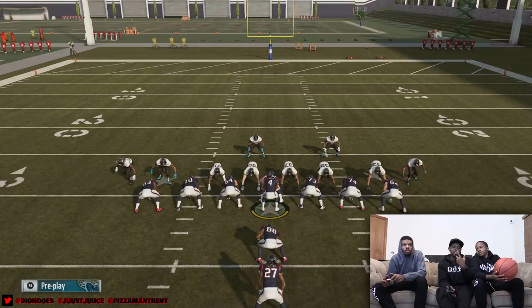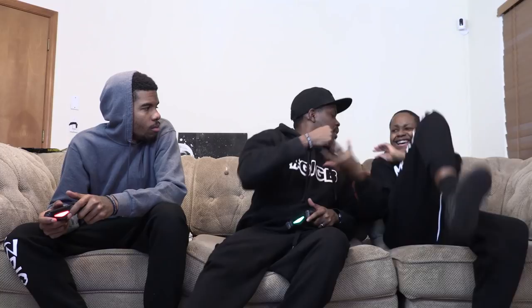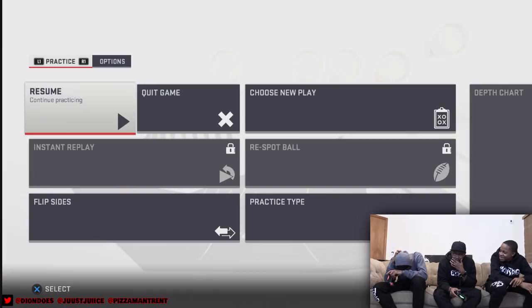Scoot over. Let's go. Why you got a basketball? Huh? Why you got a basketball? Stop. Yeah, I can't run. I can't run no more. Why? Stop. I feel like this is like a jungle gym every time I come over, Dion. Let's go. Come on, man.